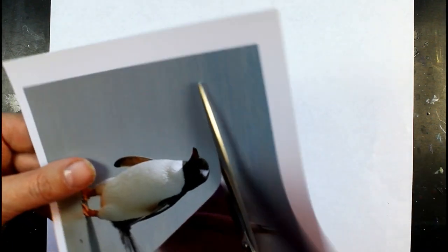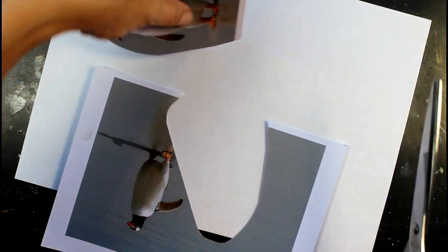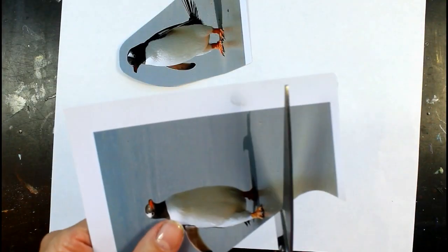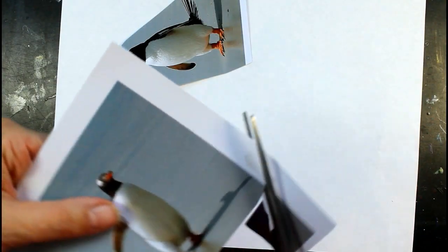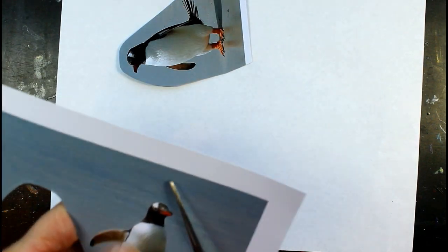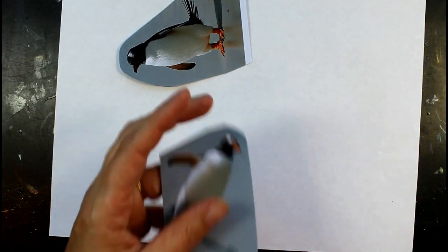So cut all the way around him or her, I'm not sure which. And if you do know what sort of penguins these are, you could let me know, because I haven't got a clue. I'm not familiar with penguin varieties. So again, if we go around the shadow there, and we can get rid of the rest of that photograph.